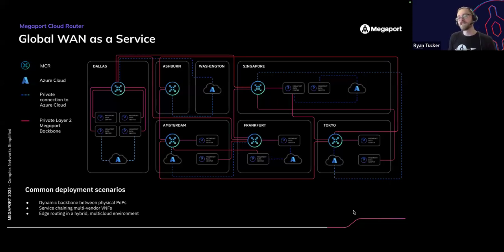So this gives you a fair amount of control over where you route things, and it gives you private paths between all of your locations and all kinds of different cloud environments, data centers, whatever else you might have. It's really quick and easy to deploy, and it's very much built to exactly what you need. If you need to be in a particular city, you can deploy into that city. You can choose the capacities you need, where you need them. You can change these things up and down. You can really build out something that fits exactly your use case, no matter how large that is.